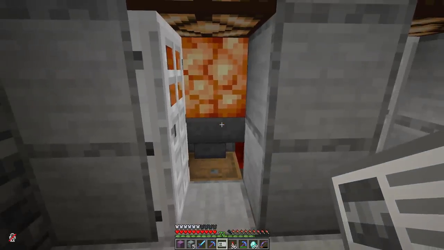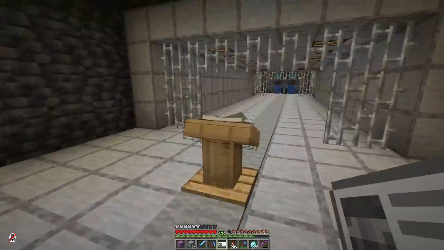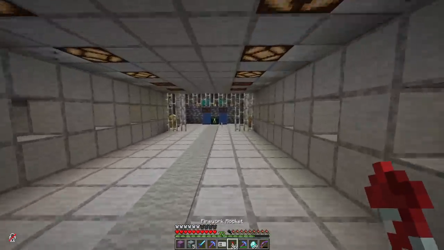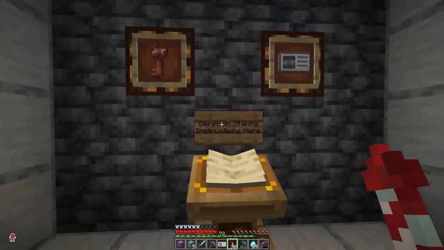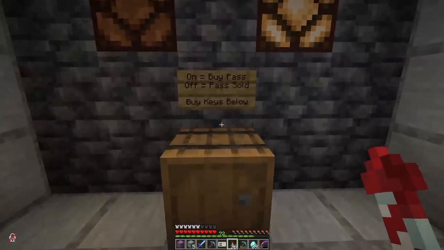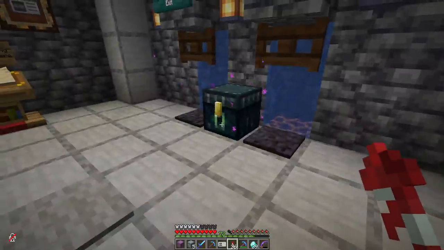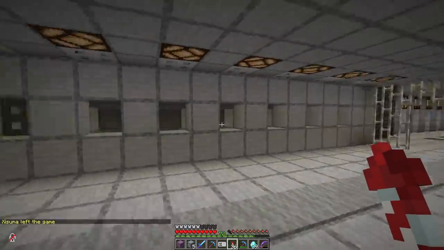Boom. Okay. So now our first boost is activated. Fully stocked. And yeah, now I think we... how did we do that last time? We take the derp key. Yeah. Derp coin staking instructions here. We need to put the derp coin here. Buy keys below. Oh yeah, we got the key. Ah, we need to do... Oh yeah, here. Somewhere here.